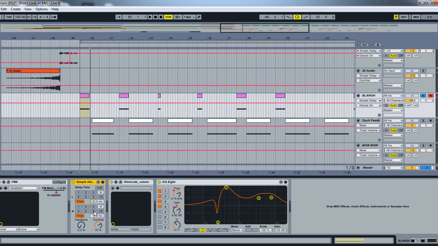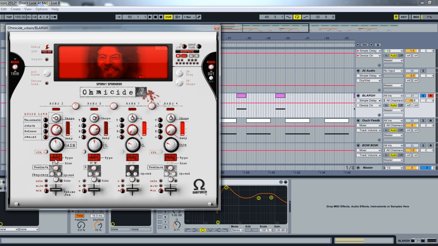Following this simple delay, spreading out the sound, I put this Omnicide on it, and all I did was I used a Porridge and a Smarty, and those are the only two that I used really. And then I moved this one over here to fat and this one over here to sharp. Not all the way, but this one's about 8 o'clock, 9 o'clock, it doesn't really matter. And then on this side it's about 2, 3 o'clock. And each one, the gain is up about halfway. And that's about all I did on this one. Make sure you don't click on the X's or the star, just keep it the same.